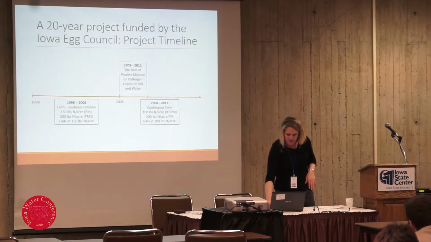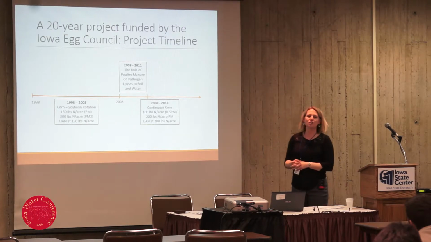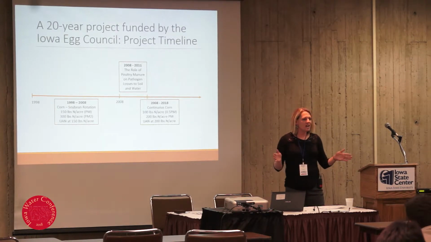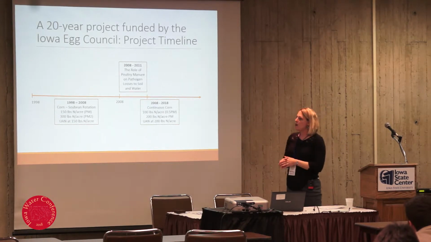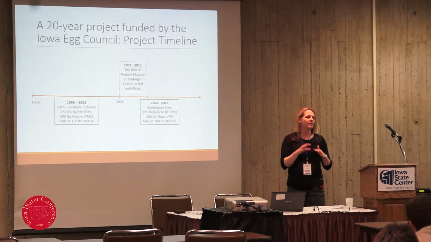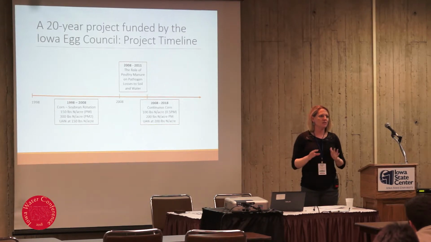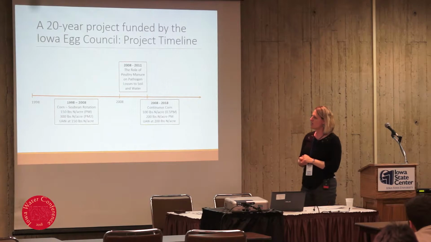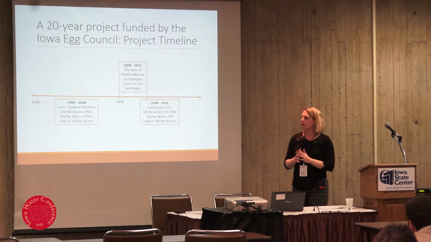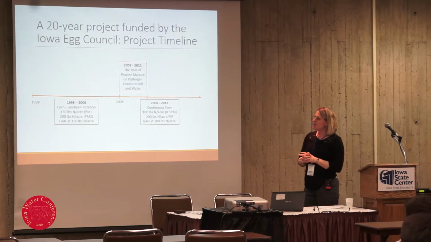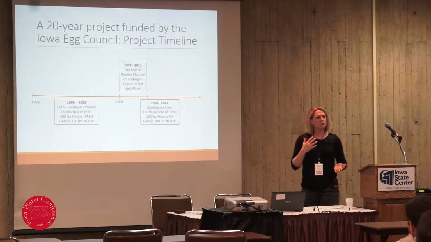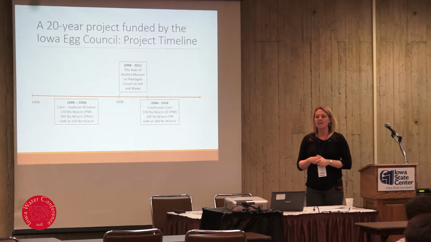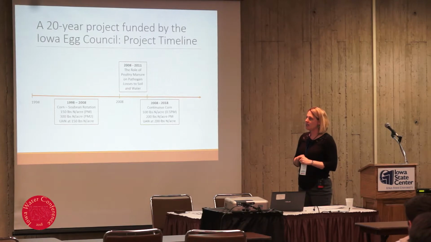So to give you a little bit of history over the project, it's really challenging and exciting to have the opportunity to work with a 20-year data set. But there have been some changes over time, and the questions that we wanted to answer have shifted a little bit. So the project started in 1998. I was in college, and at this time it was set up in a corn and soybean rotation. And the application was, we're looking at poultry manure, so 2 different poultry manure applications, and then a UAN application.